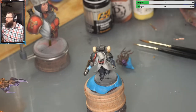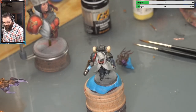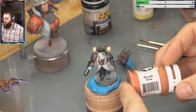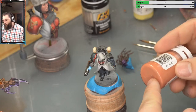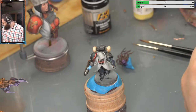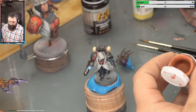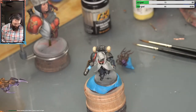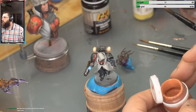So, Gregersman, what color were you starting out with on your flesh tone? Just a standard color, something. I like to start out with something a little darker. If I'm going to use something out of a pot, something like this Cardic Flesh is pretty dark. I think that's always a nice start. I'm sure Games Workshop or whatever, every brand's got a darker peachy color. All right. What do we got here?